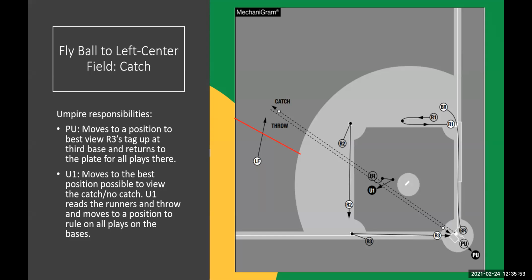So I'm going to watch my R2 tag go to third. I'm going to follow him to third if the ball takes me there. Because I also have R1 either tagging or returning to retouch to go to second. And I'm responsible for both of those plays at second and third, or a potential back throw to first if R1 gets stranded out there. So I need to be in a position to see what I need to see and be ready for the next play.